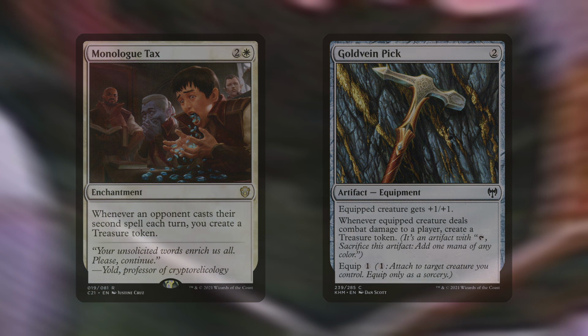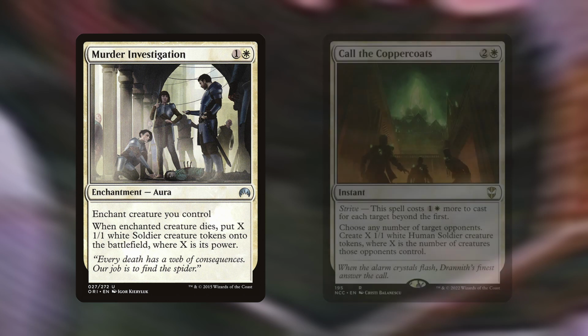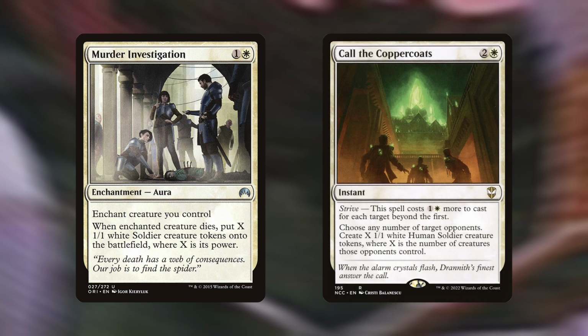Next up, we have some ways of generating non-flying creatures, which includes Murder Investigation, an aura that enchants a creature you control and has you make a number of 1/1 white soldier creature tokens equal to the enchanted creature's power when said creature dies. Then Call the Copper Coats has us choose any number of opponents, which changes how much mana we spend to cast a spell, and make X 1/1 white human soldier creature tokens, where X is the number of creatures those opponents control.